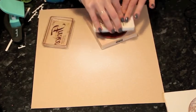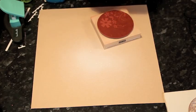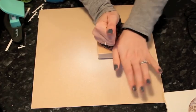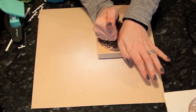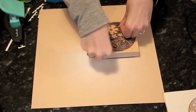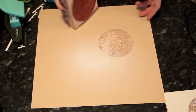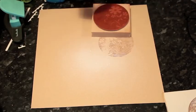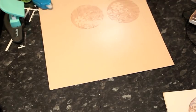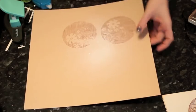This stamp has lots of fine little lines, so I want to make sure they're all inked. Then I'm just going to place it so it's partially over the white but partially not, and press it down. I know it always looks like I press it for a really long time, but it's because I'm not very strong so I have to be really sure. Let me try one more time — much better. Now you can see where the white is just more obvious on one part of the circle than the other. I'm just going to cut this out roughly.